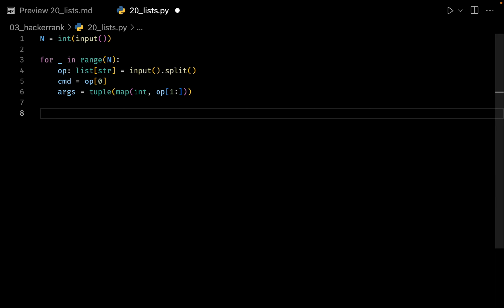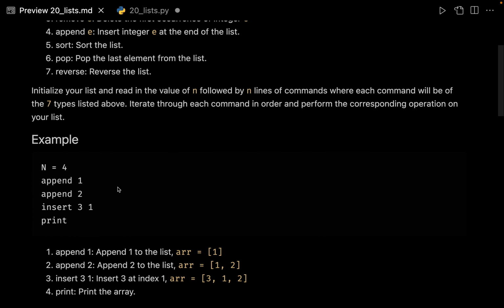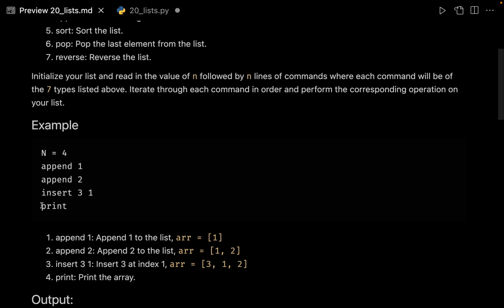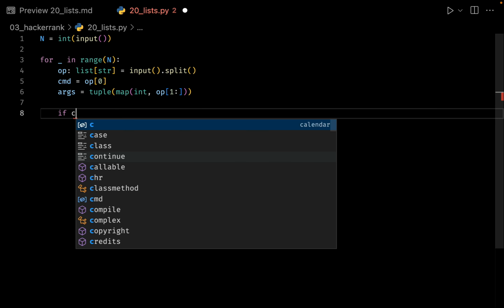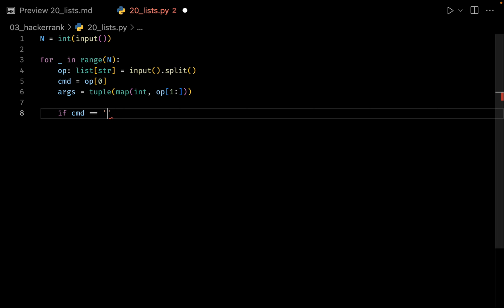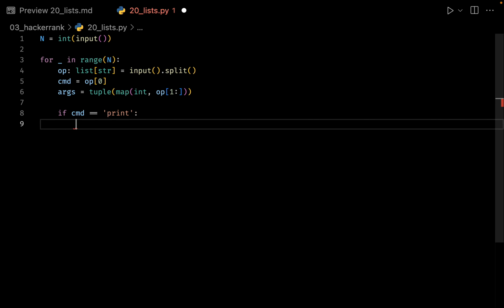Next we want to construct our statement, but there is one more very subtle point that I want you to consider. So if we go back right over here, there is one command called print. Now this print command does not have any arguments, so we need to handle this statement as well, but fortunately it's very easy. So let me go back to my program, and here I can say that if my command is simply just print, in that case I just want to print out our list. So I can say that my list.